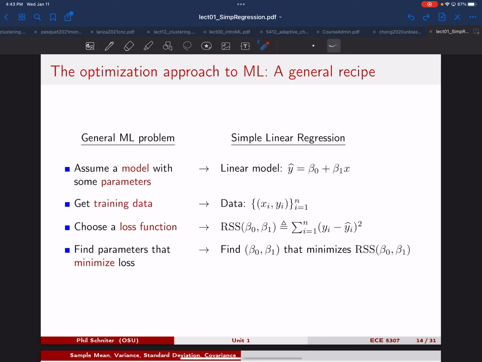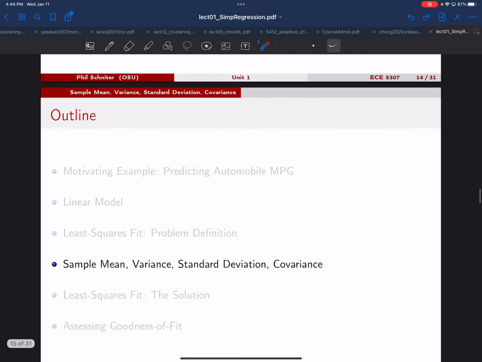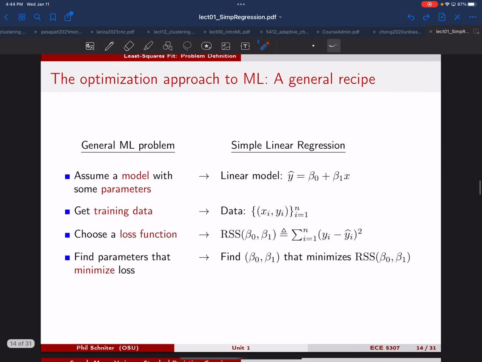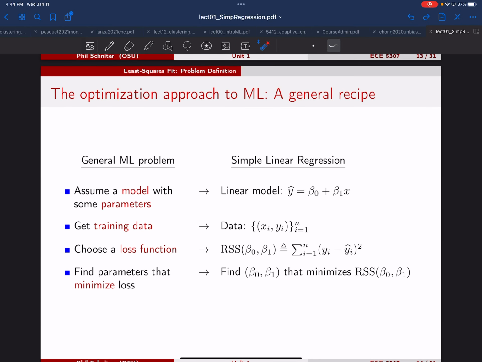And it turns out that for this simple linear quadratic problem, we can do all the derivations in closed form. For other problems that we're going to encounter later in the semester, it won't be that easy, and we're going to have to turn to optimization algorithms to try to find them for us. But for now, we don't have to worry about a lot of those things. Are there any questions so far? Okay, great.